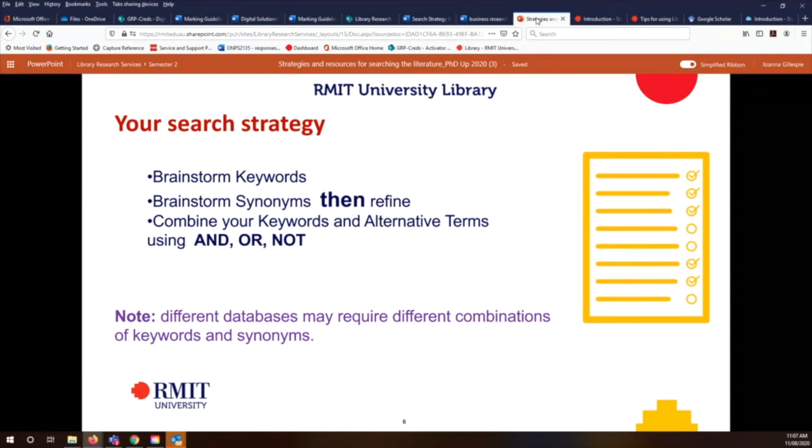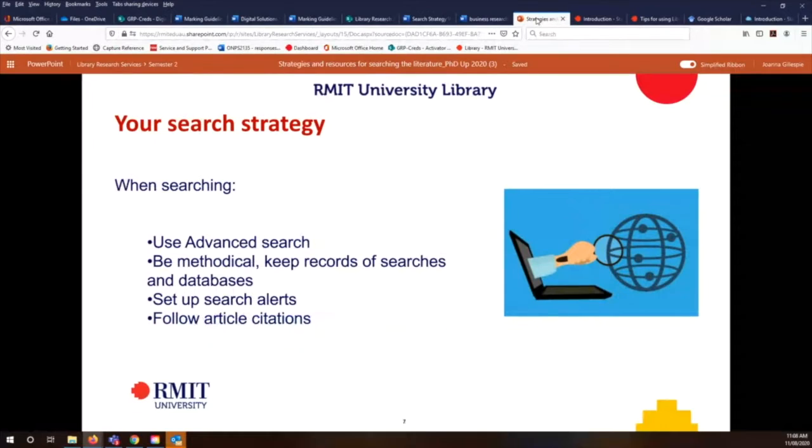Synonyms, or alternate words, are basically words that mean the same thing, for example impartial and unbiased; you can choose to use one of those words at a time. It's useful to use alternate words because different databases might require different combinations of keywords and synonyms.